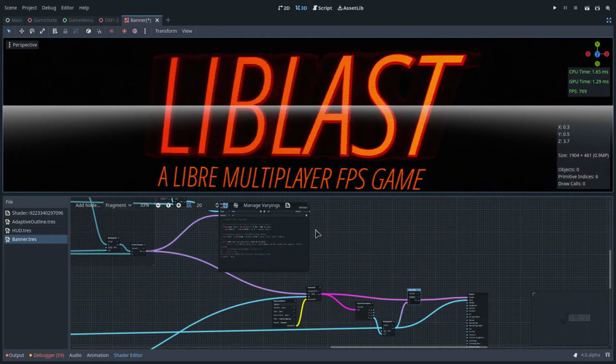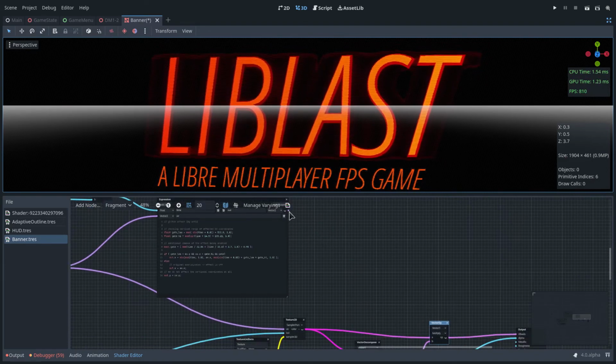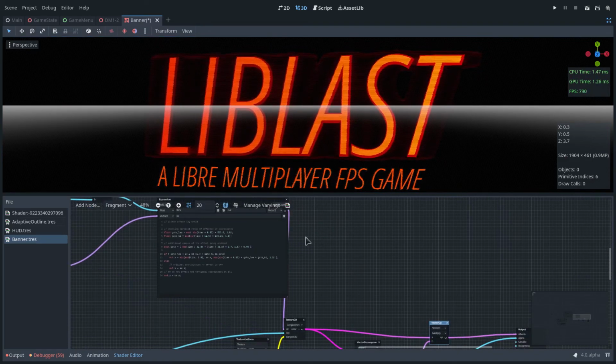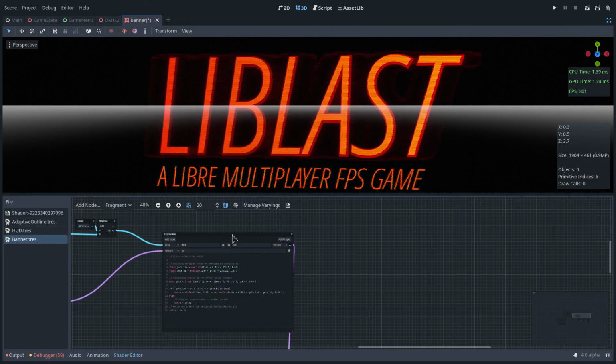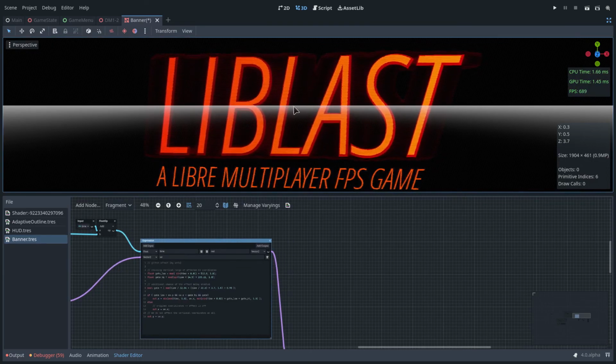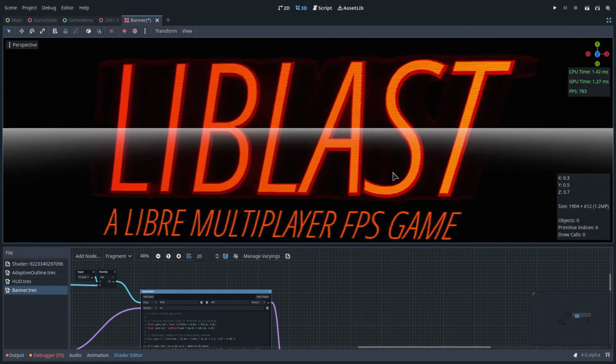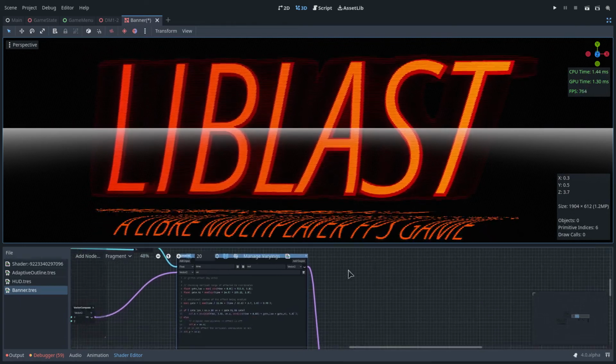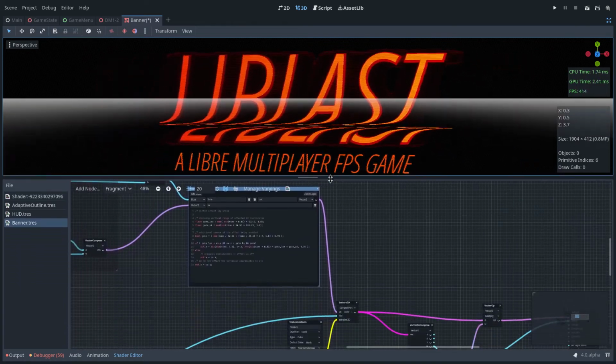Okay, let's talk about the last effect, which was quite a different one. I'm gonna route it in so we can see it. These are the random glitches you can see. And they are quite interesting. That was fun to make.